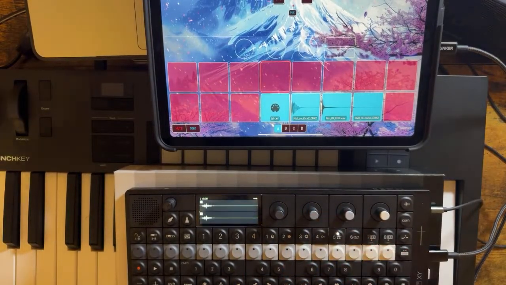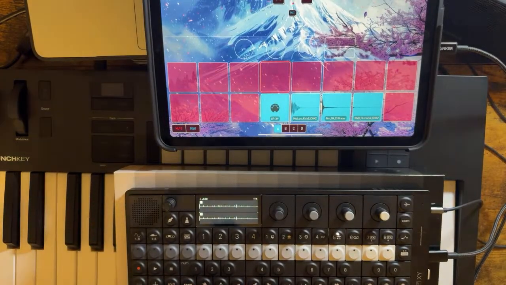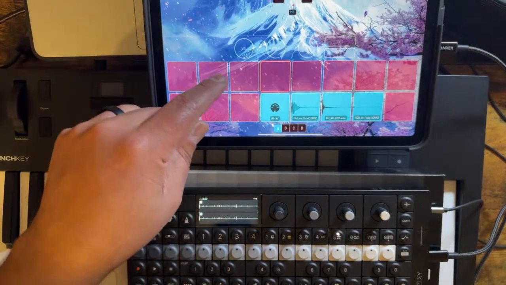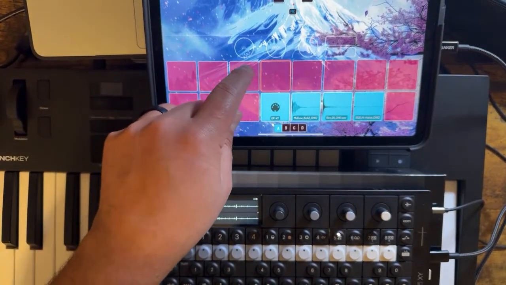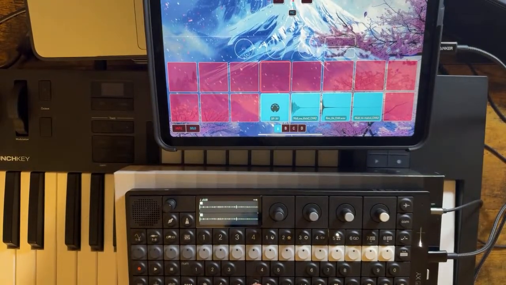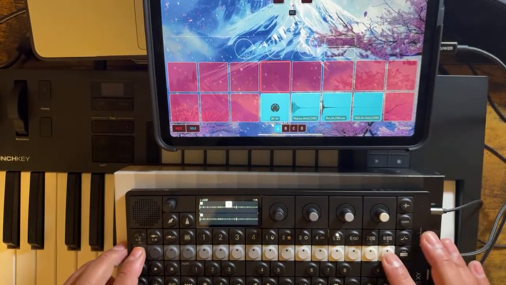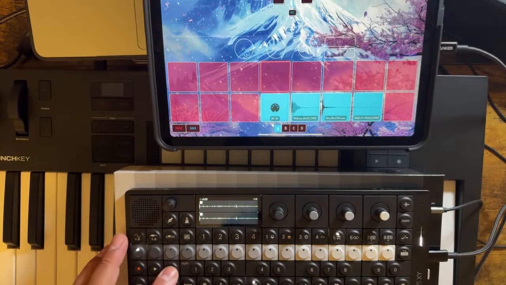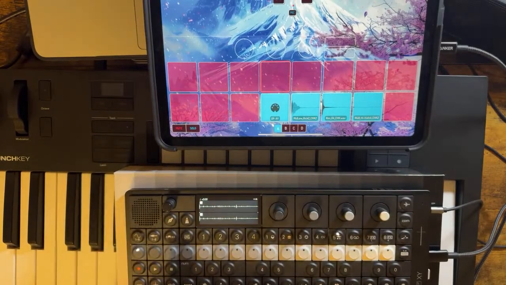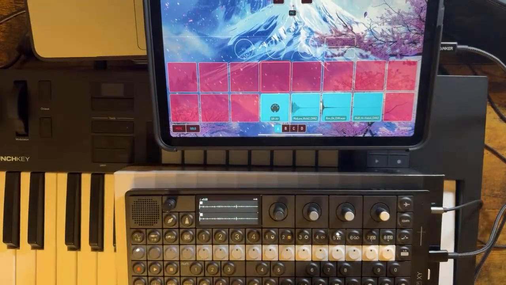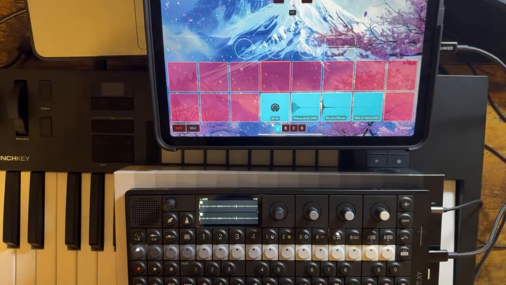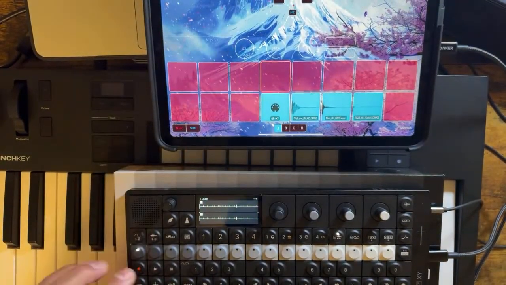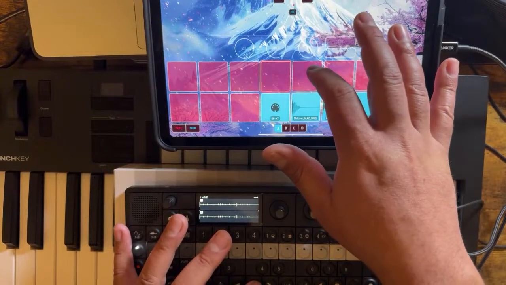So on 5, here's an example of just bringing in a shape. I time stretched this little loop in here, and then I just recorded it directly in. All right, so then I could just put it here, touch there. It's off because it's not the right time. So you got to time stretch it. That's the only thing they don't have is time stretching, which would be nice. But like I said, if you just bring the sample in, I'm going to record it into here.